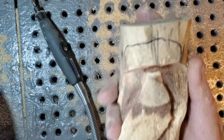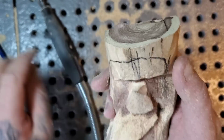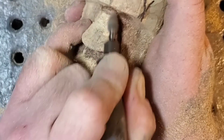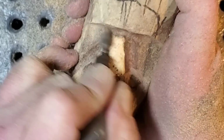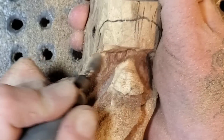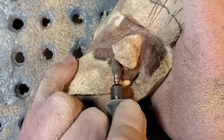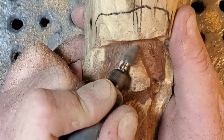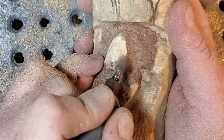Sure been sunny here the last few days. I went over and did the mold for the green man today. It worked out pretty good. I just used that cheap silicone in a tube. But that video is going to be a while before it comes out because now I got to fill the mold with something, I don't know if I'm going to use that cement or if I should get some plaster. What's that stuff called? Plaster of Paris. I've been watching some YouTube videos on it. But then I can tell the mold's not 100% perfect. But I did it for 60 bucks. If you're going to buy that professional liquid mold, it would probably cost you like 250 bucks. That stuff is not cheap.